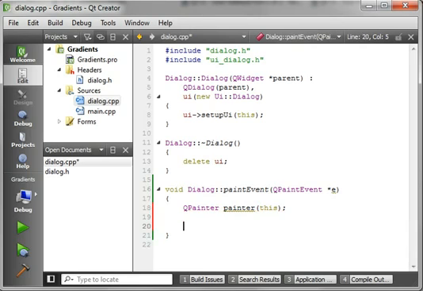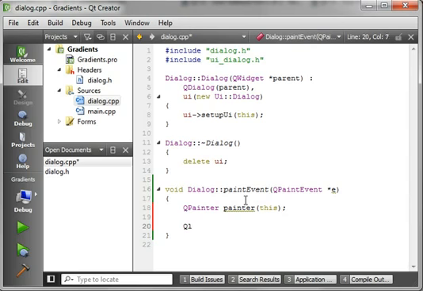Now we need to make our gradients, and gradients are actually brushes. Look over here on the left here. You see this? How it's gradient? It starts dark and then it goes light. That's a gradient. So you've been looking at gradients this whole time and maybe didn't realize it, but all a gradient is, is a fancy brush.